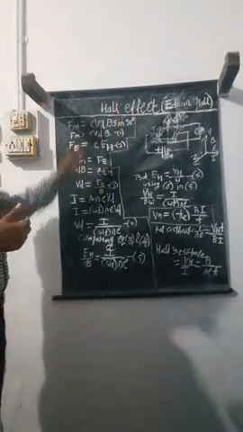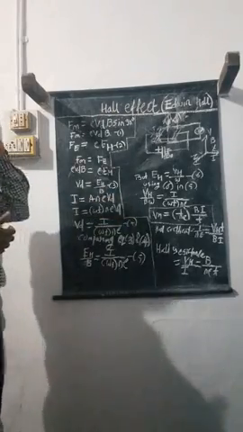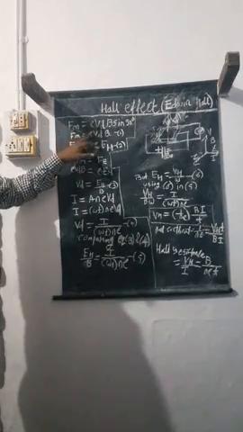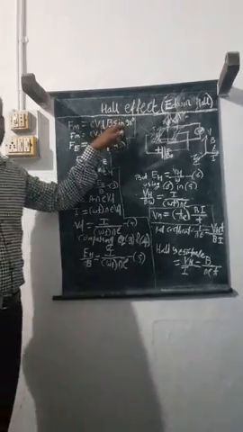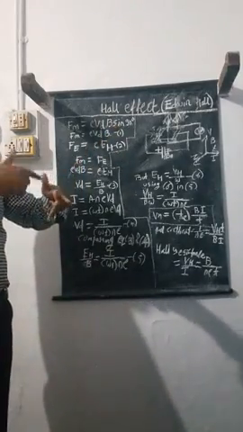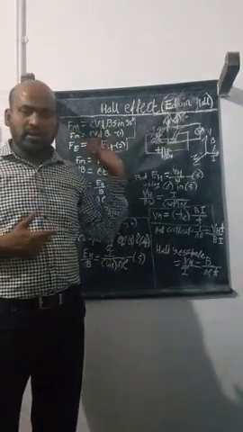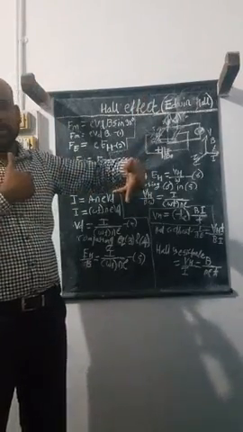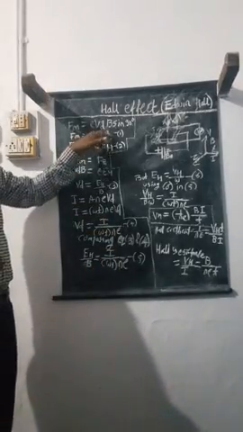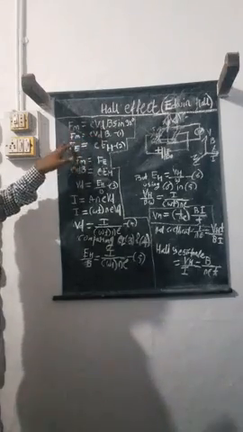Now I will come to some basic expressions and formulas. So Fm, that is magnetic force, equals e Vd B sine theta. I am using theta as 90 degrees. Why 90 degrees? Because they are all perpendicular to each other. Here the magnetic field and velocity are perpendicular to each other. Magnetic field here, velocity here, correct? So automatically they create 90 degrees, and sine 90 is 1. So Fm equals e Vd B.